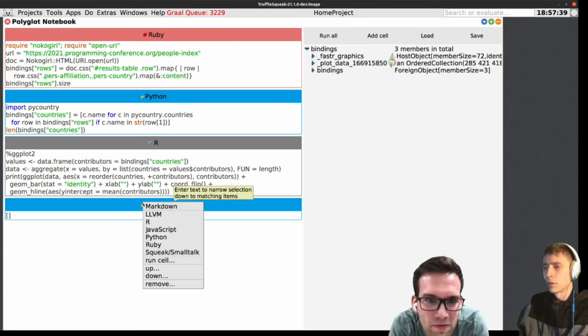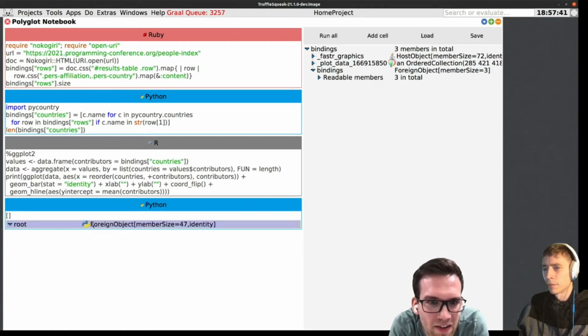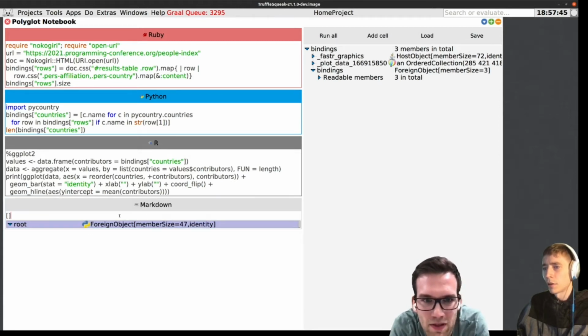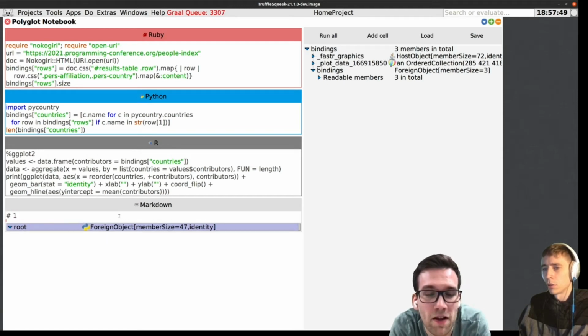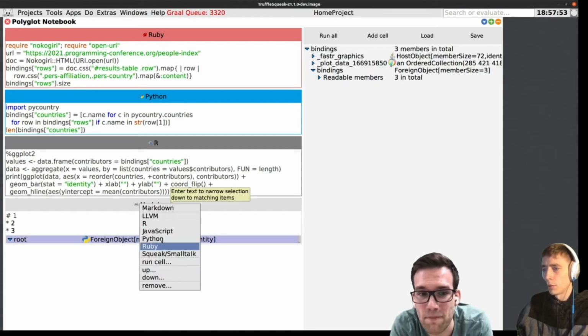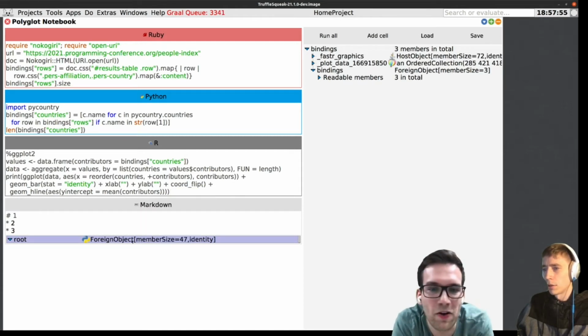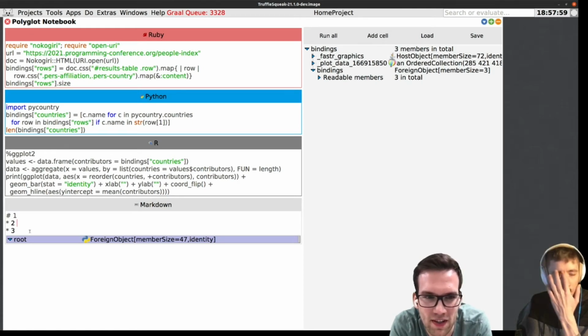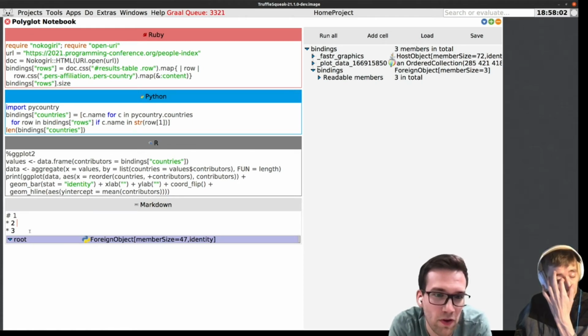Can I run just this cell somehow? Yes. Just click on it and say run, and then you end up with just an empty list. And the Markdown would be a document of some sorts. A Markdown is just to keep notes in this document. If I run it, will it do anything? No, it won't do anything. A Markdown is just a text cell in a notebook, used for documentation purposes.